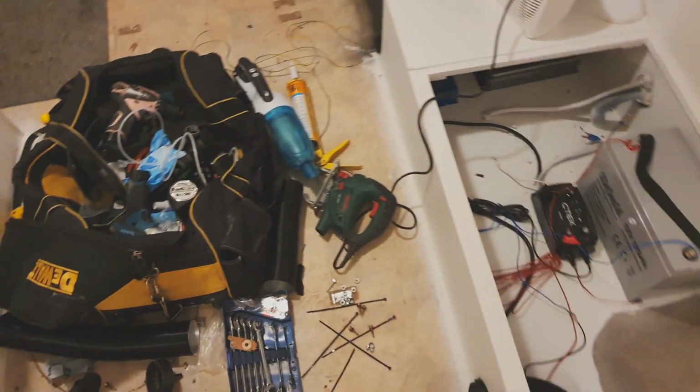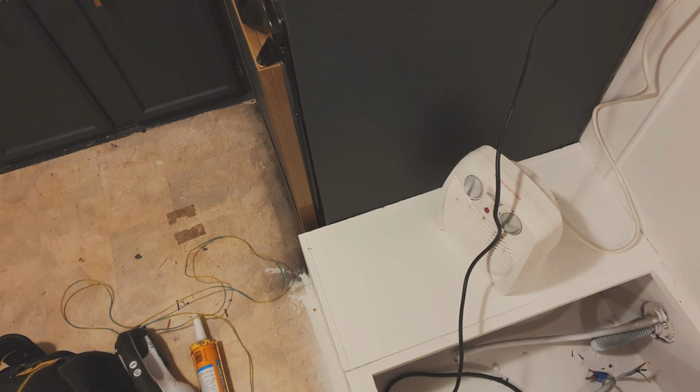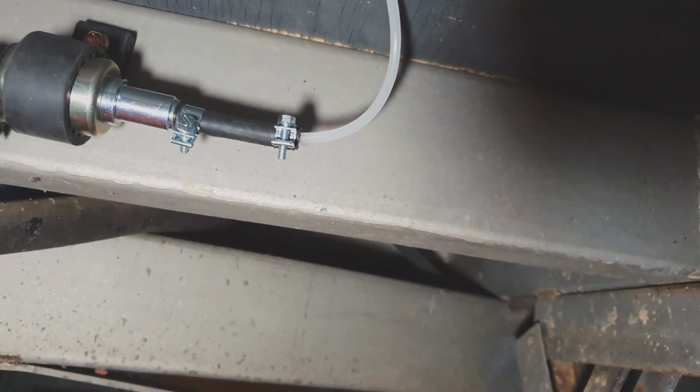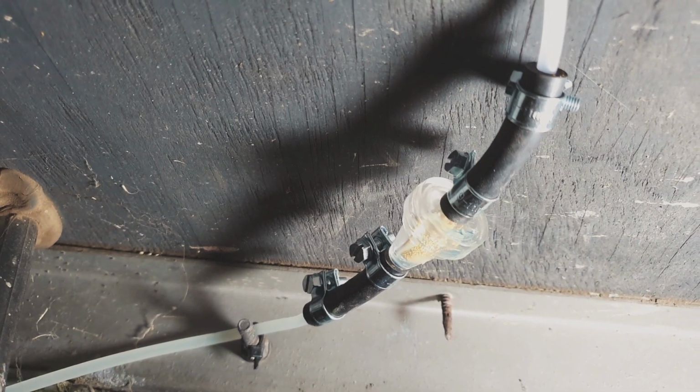The pump's annoying. So that runs till it gets a head of fuel. Let's go check that. Alright, there's fuel on the line. It hasn't reached the pump yet. You can see it's reached the filter. It's filling that filter up.